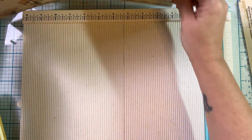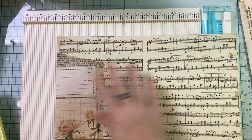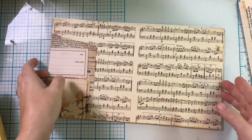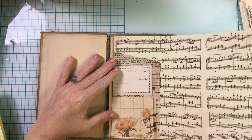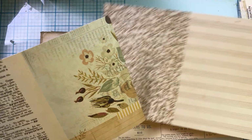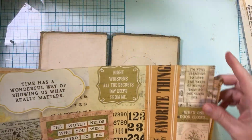Okay, now we have our pages. That's really all I have to do. I don't need to trim anything off of these edges. Those edges are all fine. Let's bring our book back into the equation. These are going to fit in here really well. Just perfect, actually. Glad we went ahead and went down to 7. Let's pick, I'm probably going to pick music to start the journal off. And let me flip since it is double-sided.